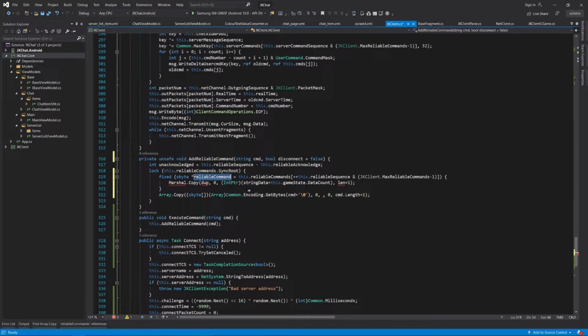Then we will access it here. Cmd length, and it will just this.